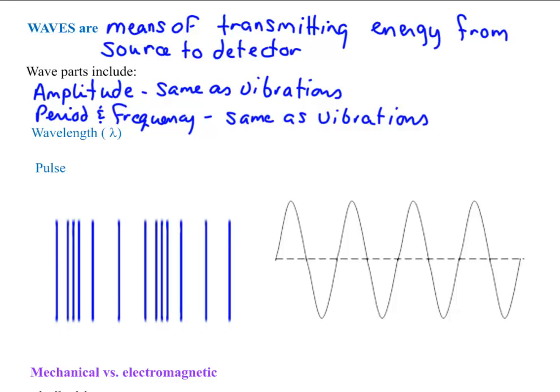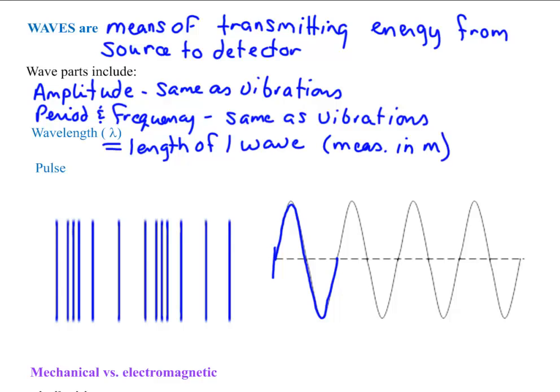Unique to waves, we have wavelength. Wavelength is the length of one wave from where it starts to that position in the next part of the physical wave. We have two ways we can represent waves, which are shown below. We have this kind of wave where if we start here, our wave pattern goes up and then down and then crosses this equilibrium line again. And so therefore what's traced out in blue is one wavelength. The symbol for wavelength is lambda, and it is generally measured in meters.